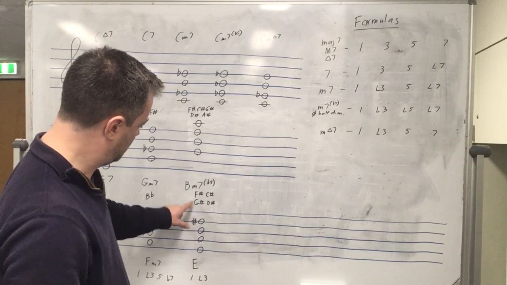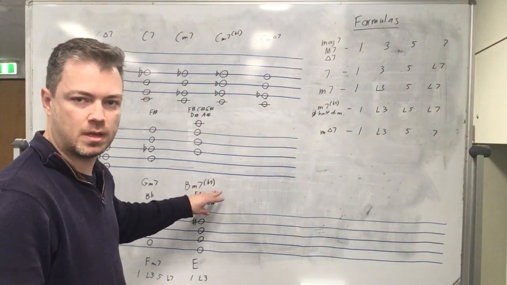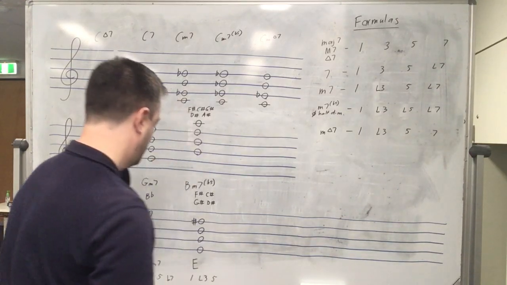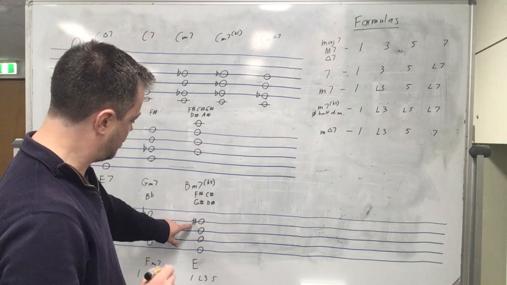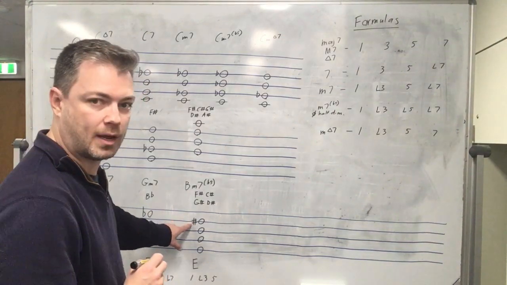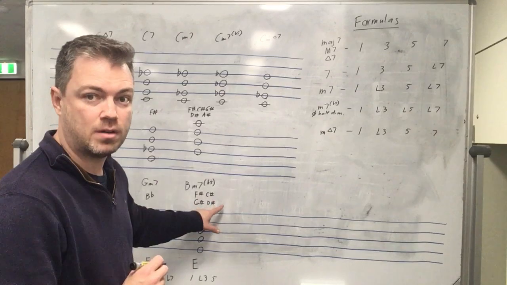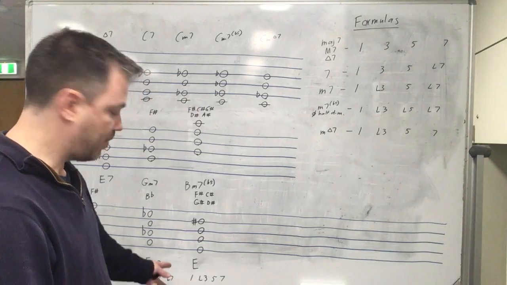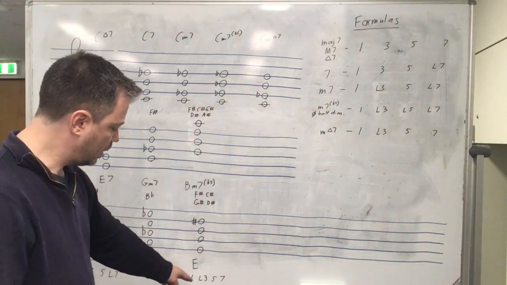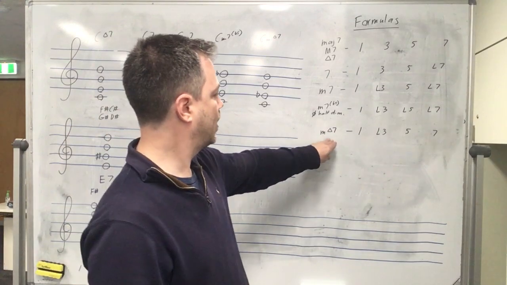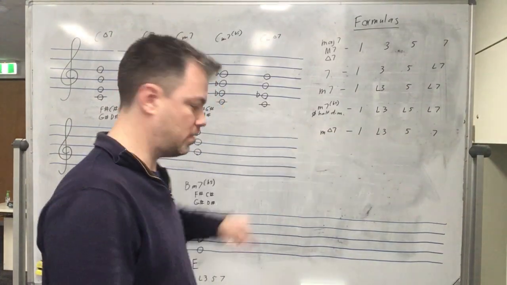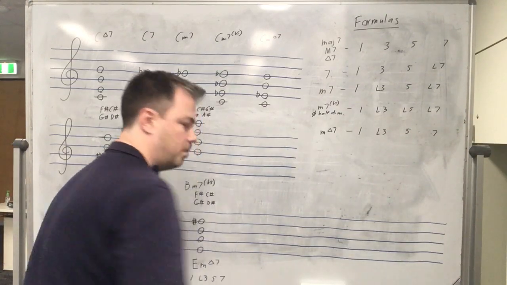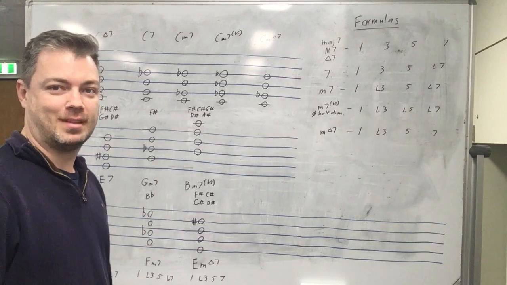The 5th is B. There's nothing in the key signature about B, so therefore it's just a normal 5th. Our 7th is D sharp. If we look at our key signature, it has a D sharp, so that's just straight from the major scale, and that is a 7. So we have our formula and we compare it to over here: 1, lowered 3rd, 5th and 7th. And there it is, minor major 7. And there we go, that's 7th chords.